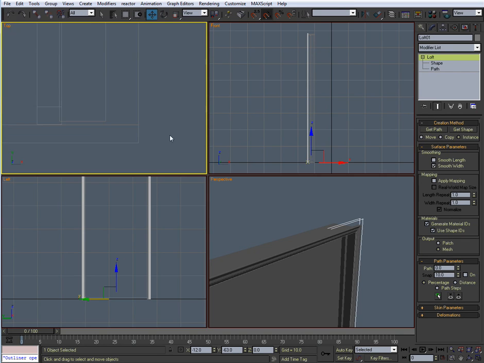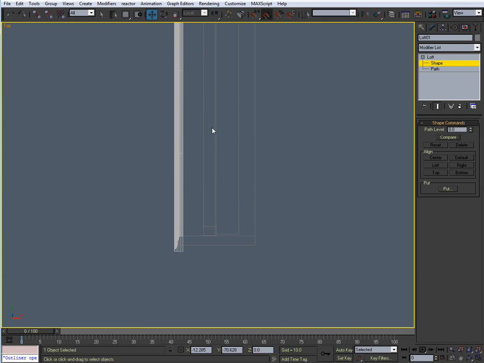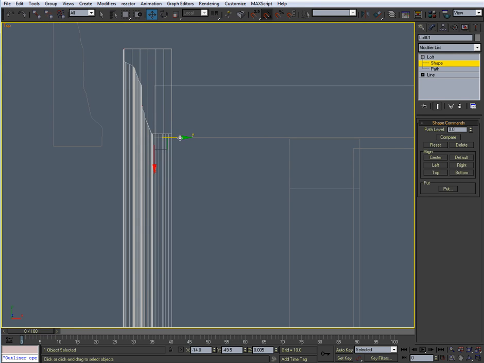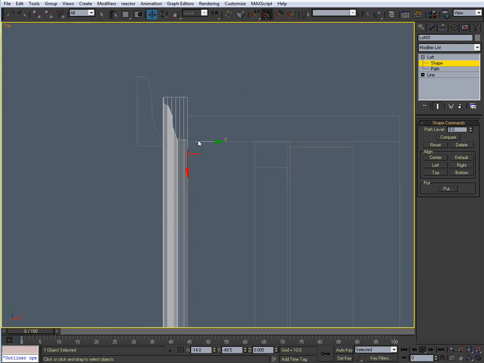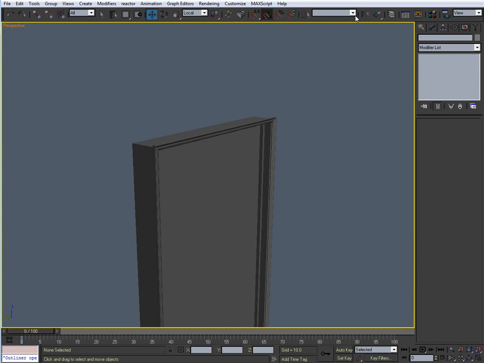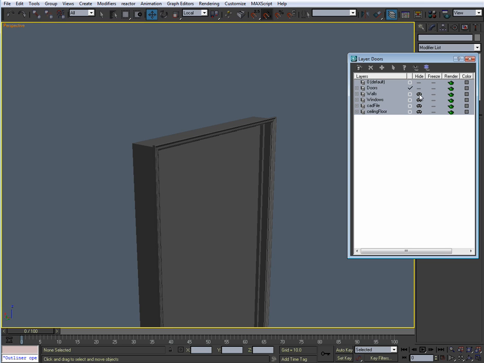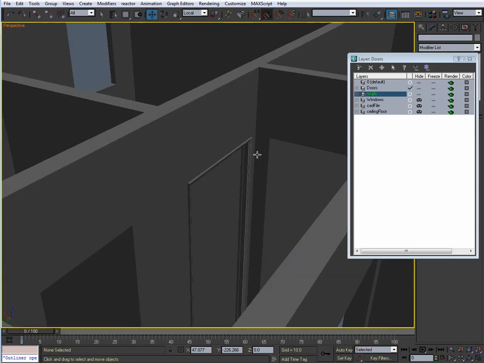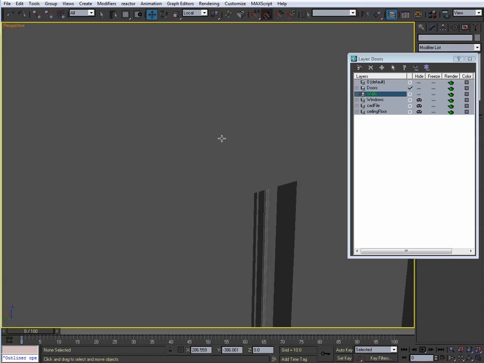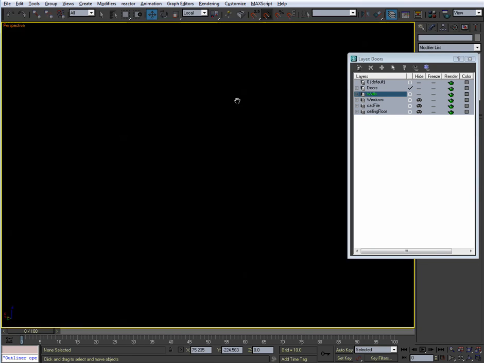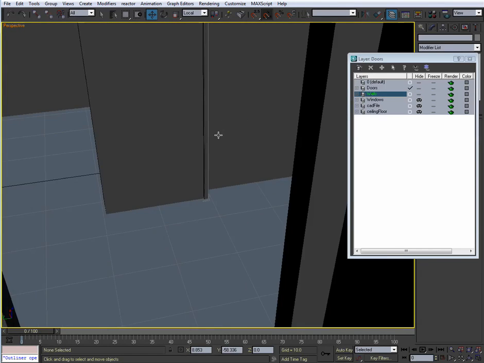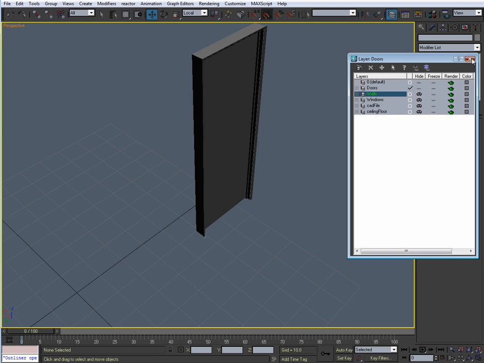Alright. Let me go to the top view and make sure that the trim is not actually going into the door. You see how it's going into the door right there. I'll bring it out right there. And there we go. To test what this looks like really quick, I'm going to unhide my walls and look at it, and there we go. Not too bad. Very good. Very, very good. I think that's working out just the way I need it to be. Yeah, good. Let's hide those walls again.